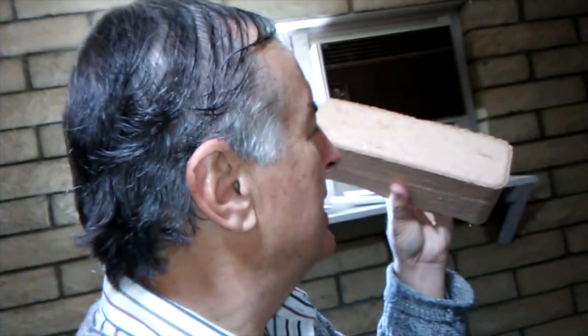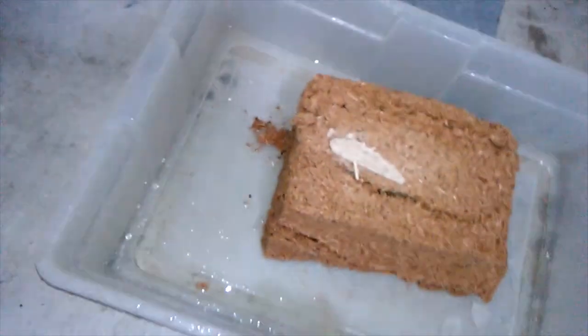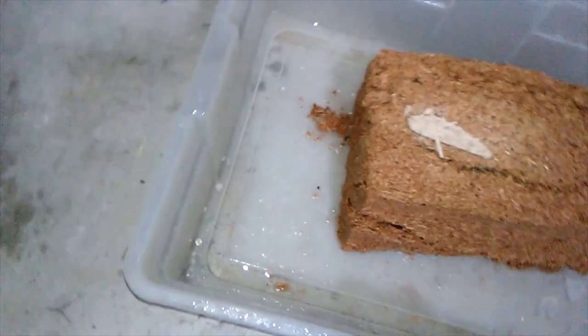It's hardwood used in mushroom growing, and I put it in this plastic container here a few minutes ago and I've been putting some water in it. I wanted to see what it would expand to. As you can see it's absorbing water like crazy — this is what it was and then this is like double the size in a couple minutes. I'm just pouring water on it and I want to see what it expands to. I didn't want to just put it in a five-gallon bucket and have it break the bucket.